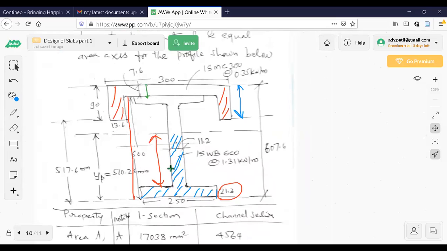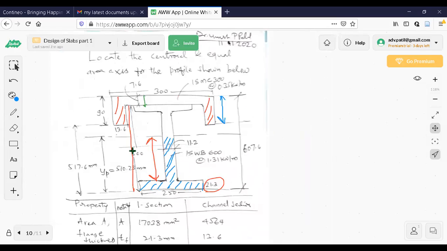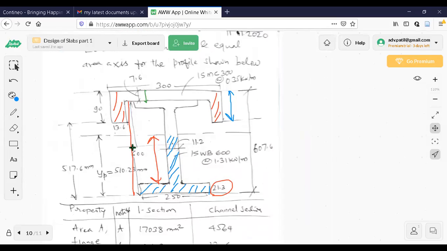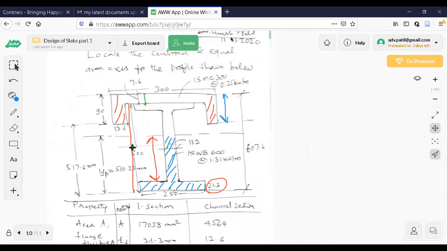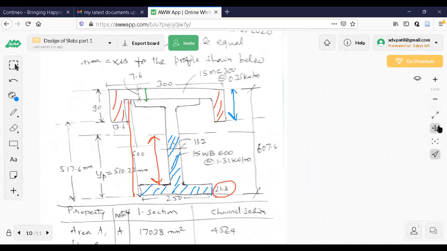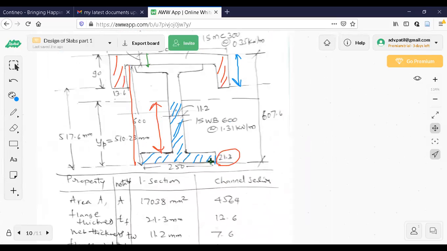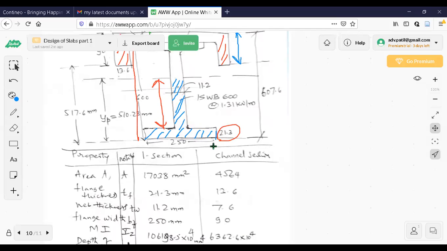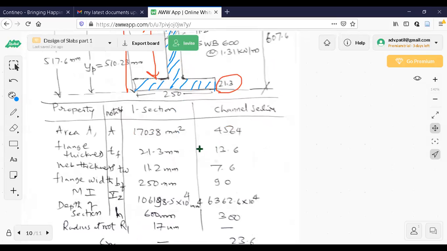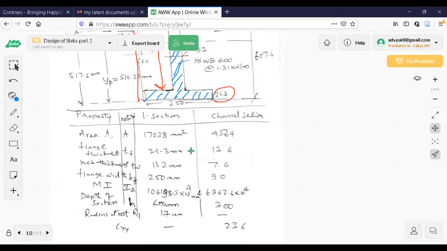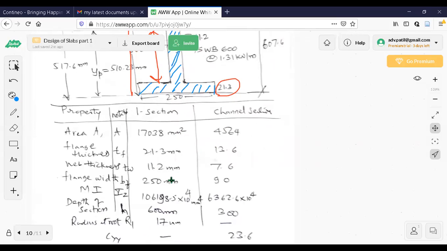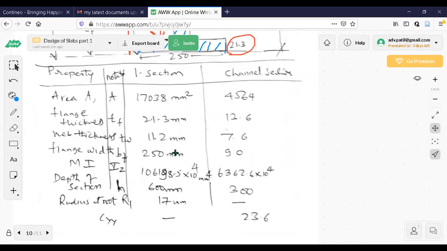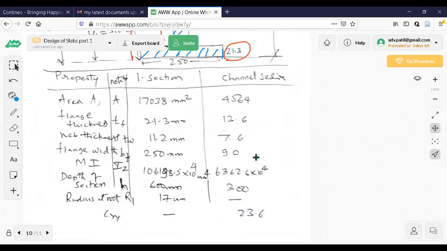Once you understand this, you understood a small part of the gantry girder design. It means you are able to find the equal area axis, which is used in the calculation of plastic modulus. I'll take that later on, because today he was on leave, so I thought of explaining this small portion so that later on I can go faster. When I start the actual gantry girder and reach this step, I'll be going fast there. So any questions here? How to calculate the equal area axis?